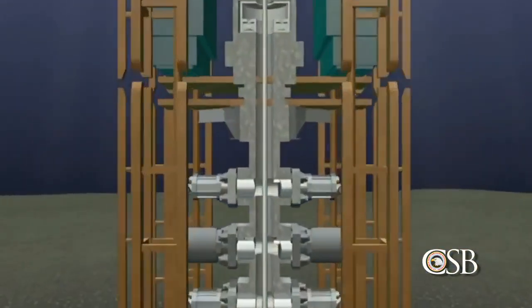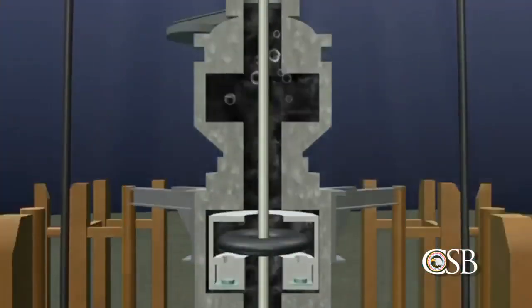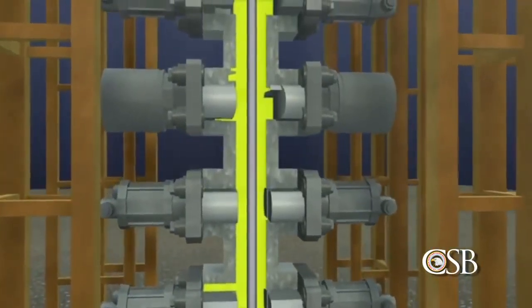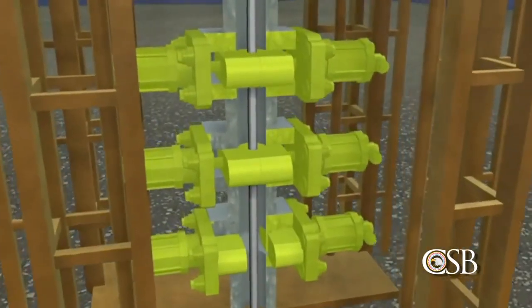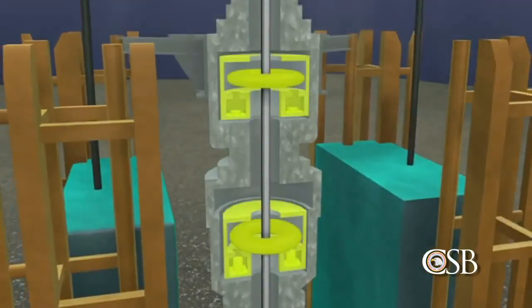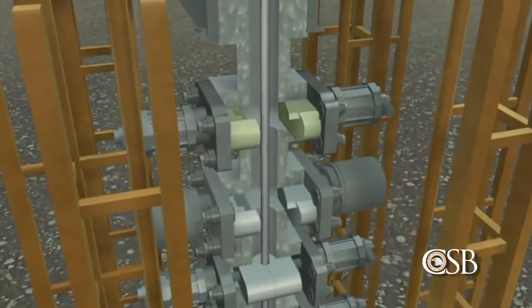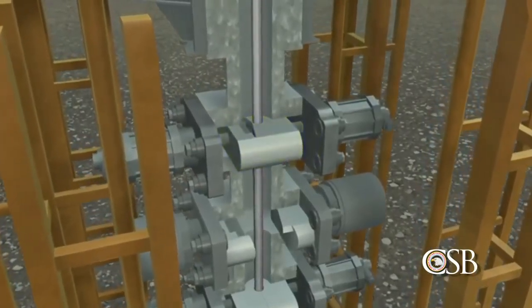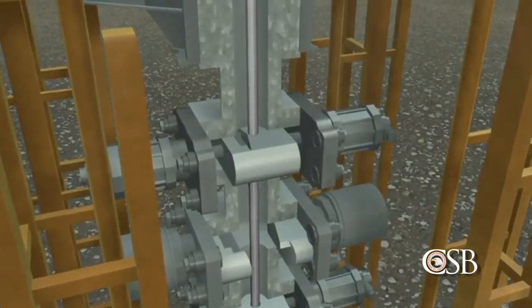If a kick occurs, the blowout preventer is designed to prevent flammable oil and gas from traveling up the riser to the drilling rig. This is done by sealing the area around the drill pipe, known as the annular space. To do this, the crew can manually close pipe rams and donut-shaped rubber devices known as annular preventers. If those devices should fail to work, the last resort is a pair of sharp metal blades which form a blind shear ram designed to cut the drill pipe and seal the well. The blind shear ram can be activated manually or by automated emergency systems.